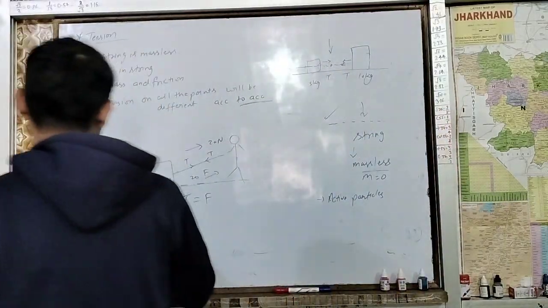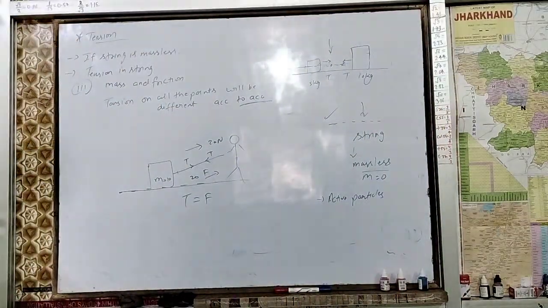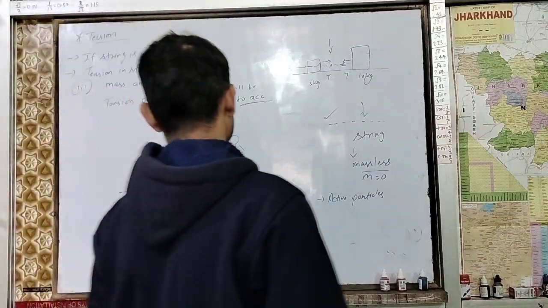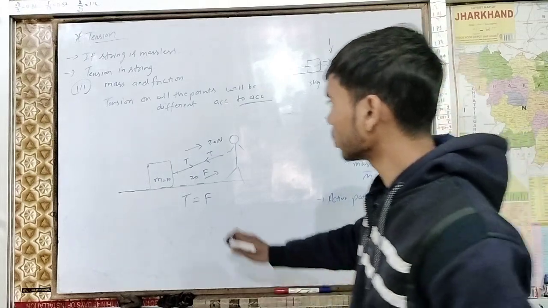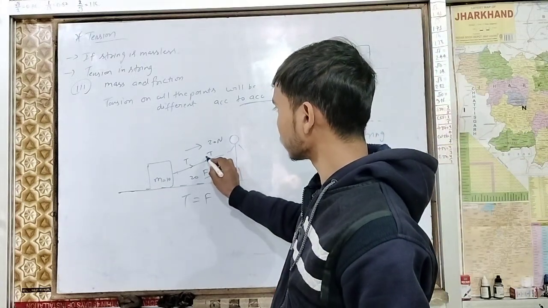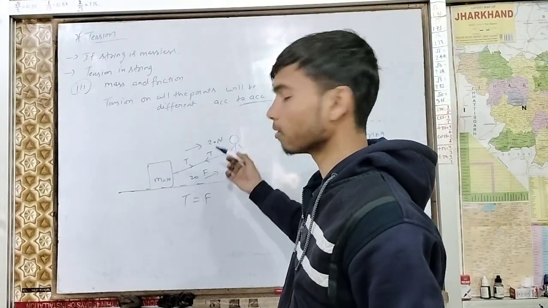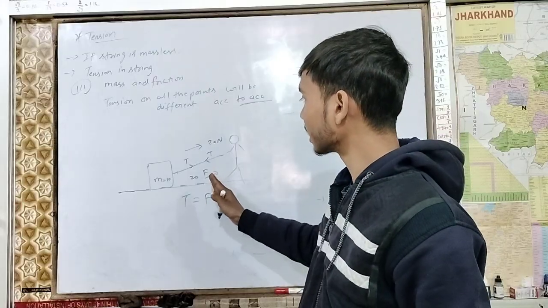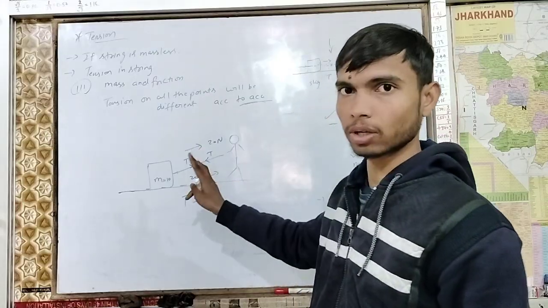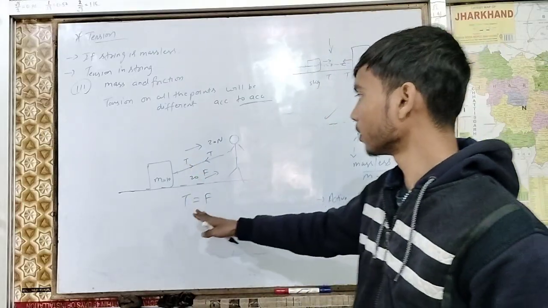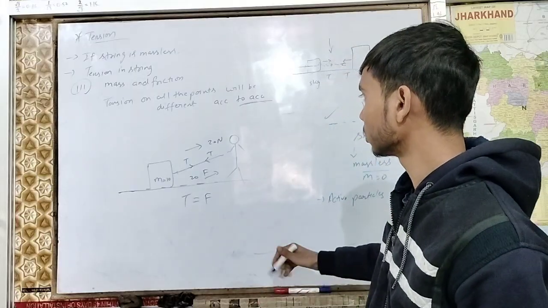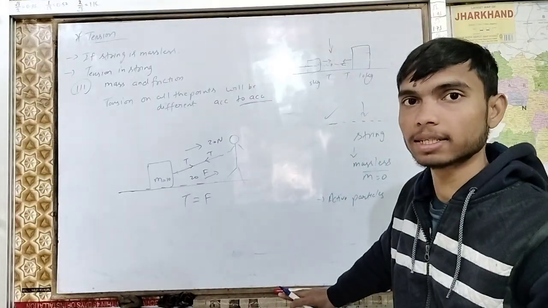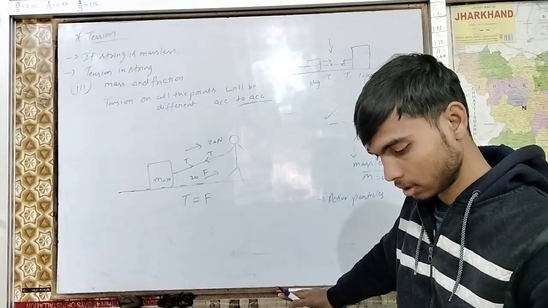Okay, this was the next point. Try to understand. Don't think that this T will be something else and this F will be something else. No, the direction over here is the same. That's why both will be equal. Whatever the value of T will also be for F. The reason is the direction is the same.